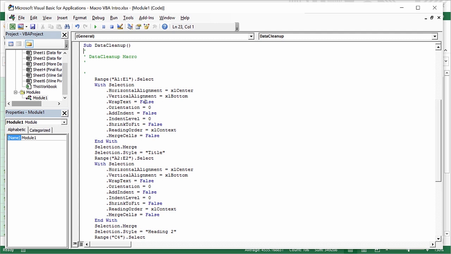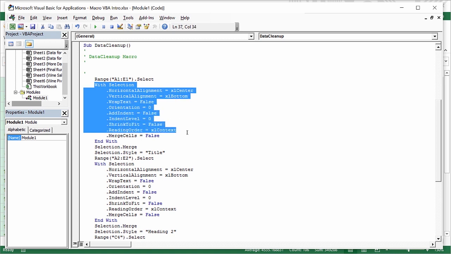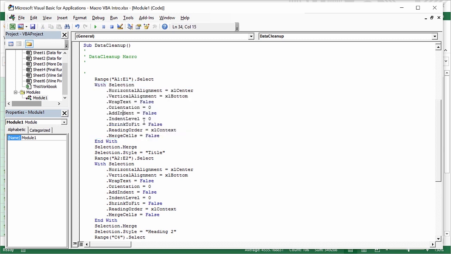Now I'd like to remind all of you that you don't have to memorize any Visual Basic code in order to use macros. However, it doesn't hurt to analyze it a little bit to see if you can't reverse engineer what it is that that code does. For example, if I were to scroll to this very first section here, with selection, I can see here that whatever it is that I'm doing, it's based on the cell that I had selected. And you can see here that in this case, it was actually selecting all the content first. If I go down just a little bit further, you can see that with that selection, I'm merging the cells and giving it the title style, which is how I created that title.